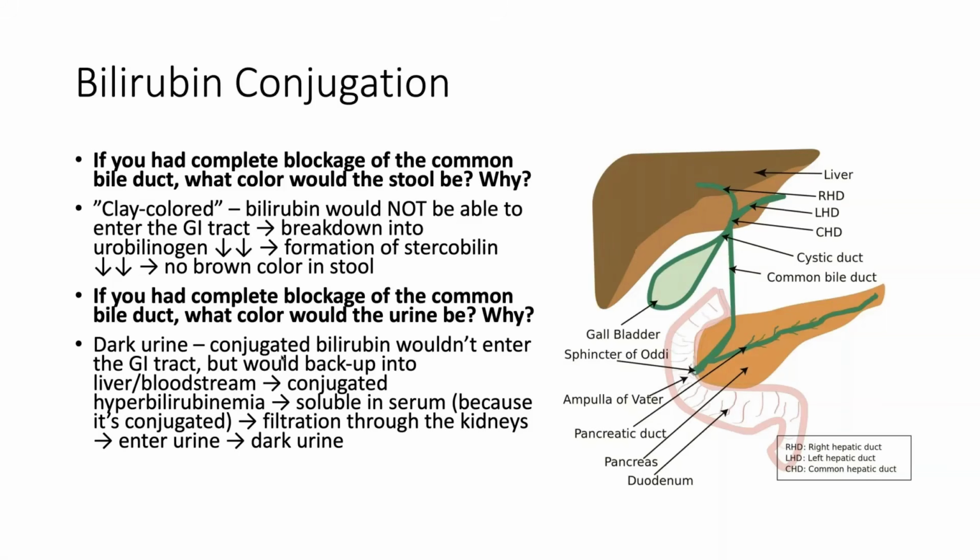It's not the heme. So hemolysis or myoglobinuria can give you red urine because the heme is still red. So the heme will make your urine turn red. By the point that it's gotten to the common bile duct, unconjugated bilirubin goes to your liver, gets conjugated, then goes into your common bile duct. So if this is blocked, then all that conjugated bilirubin is going to back up into your liver and then enter your bloodstream. Because it's conjugated, as you pointed out, it stays soluble in the serum. So that will be able to be filtered through the kidneys because it's not bound to albumin. And so that will enter your urine and it will just make the urine dark yellow.